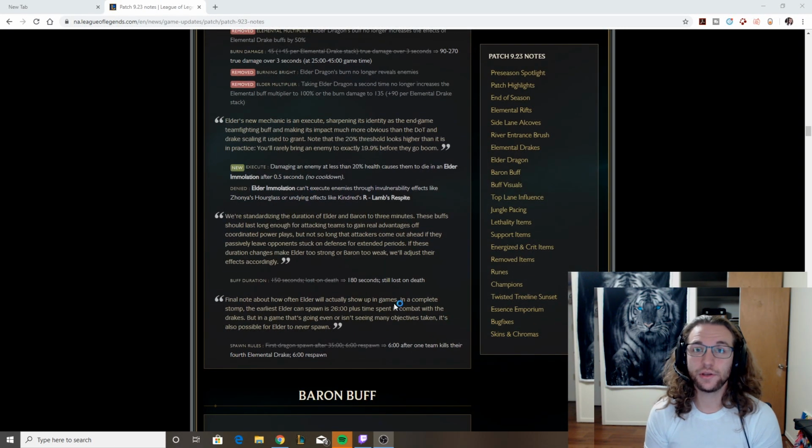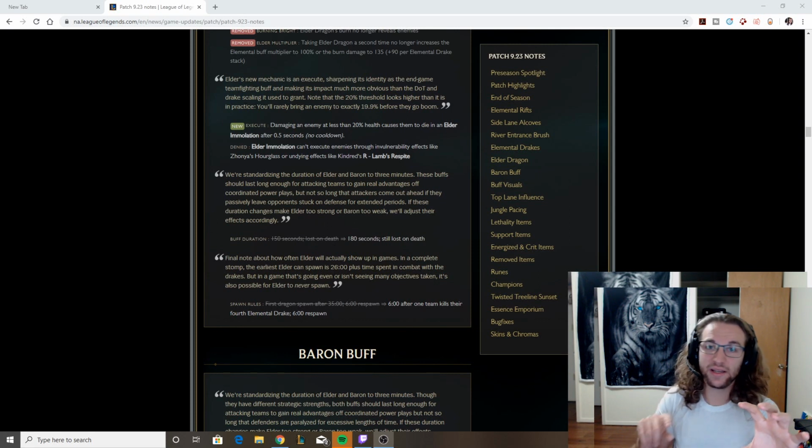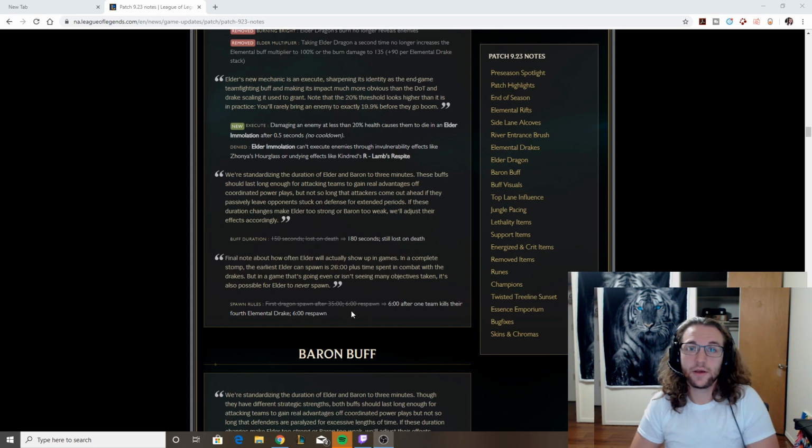Okay, buff duration is up 30 seconds, still lost on death. So this is actually going to be the same as a new Baron duration. Both of them are 3 minutes long, whereas Baron was about 3.5 minutes long. So now they're exactly the same. They say they may change Baron buff to be a little bit more powerful if this shows to be too powerful. Final notes.